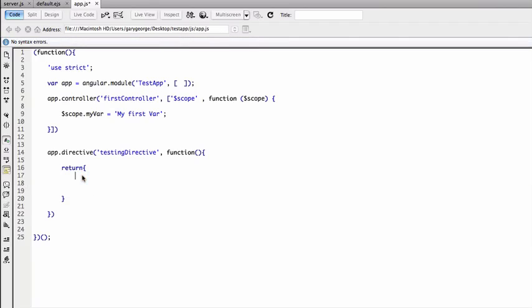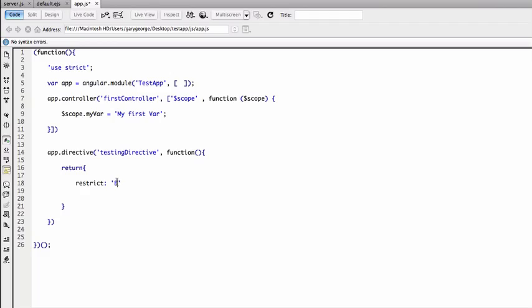So first, what you can do is you can restrict. Okay, and what restrict does is it tells the page what content is valid.